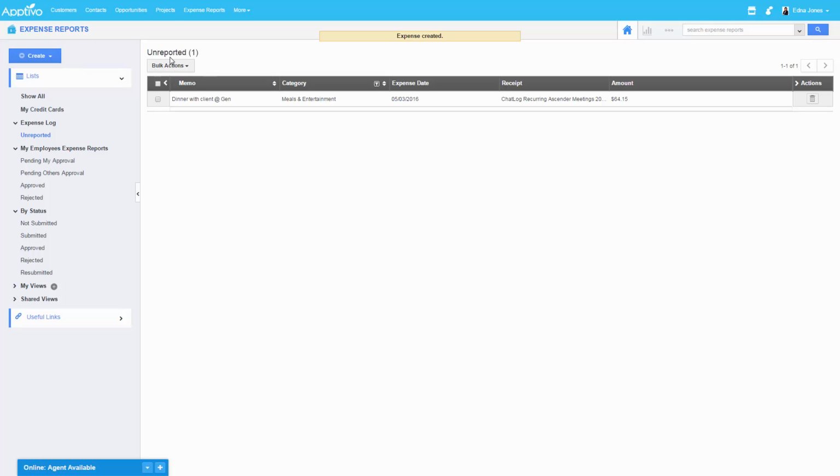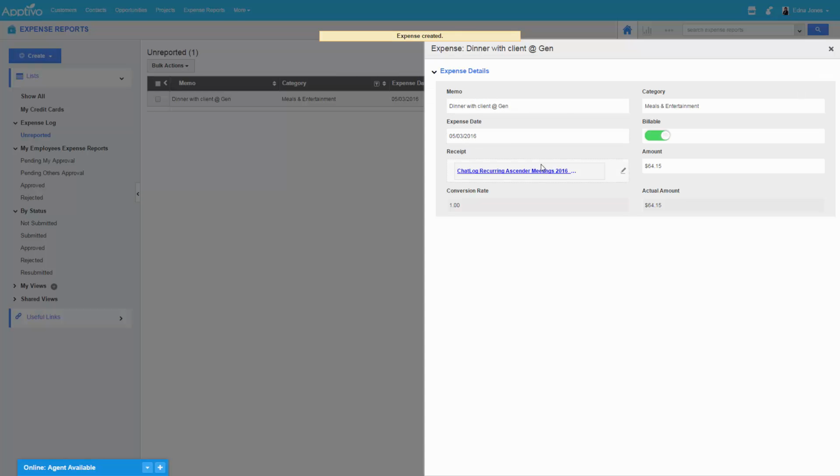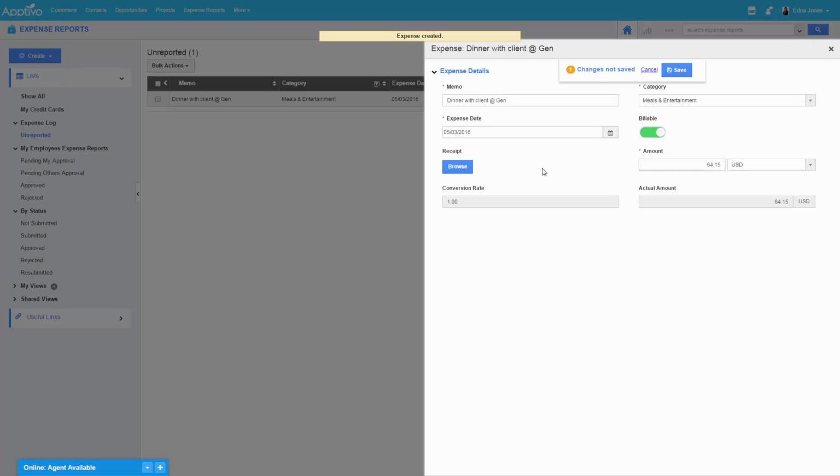So what I just did was include my expense, nothing too special there. It's going to have the receipt. I can come back, I can make edits. So let's say if I grab the wrong file, I can go grab a different one. Let's just say you take a photo from your mobile phone, it doesn't come through that clearly. You can just take a new photo and replace it. Not a problem.